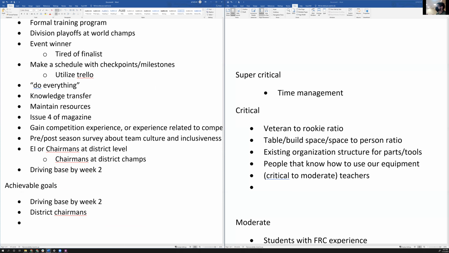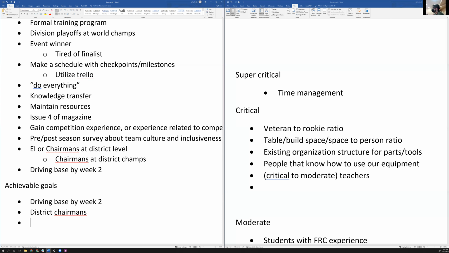Part of the reason that we set these goals is because even if we don't achieve necessarily that goal, hopefully we achieve something else along the way, right? So when we are striving and saying that we are trying to achieve chairmans, maybe we don't end up with chairmans, but maybe we end up with EI or the judges award. Also, all the things that we do for chairmans is an impact in our community. It might help us get sponsorships. It might help us get new mentors. So I think it is an important goal for our team that we want to try to win chairmans.